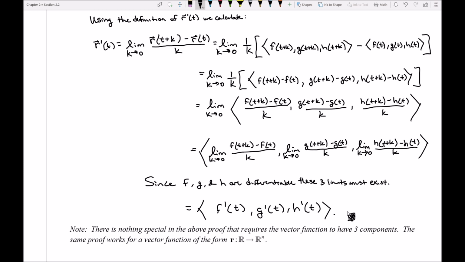Okay. Notice, though, in this proof, there was actually nothing special about the vectors needing to have 3 components. We were thinking of them with 3 components, but they could have really had any number of components. And so actually, this proof works for vectors no matter how many components they end up having. So in the videos to come, we'll take a look at how we can take derivatives of some vector functions, build some tangent lines, and do a lot of similar sorts of things that we did in a Calc 1 class with derivatives.